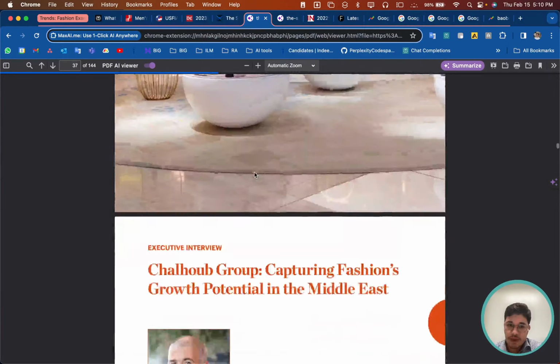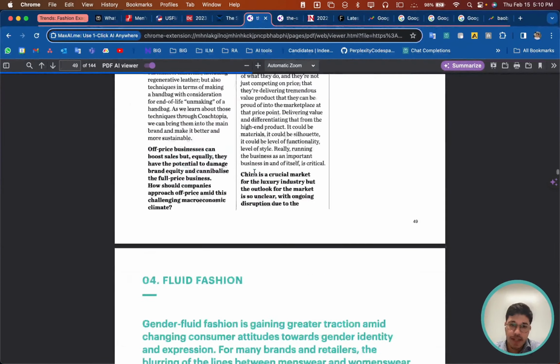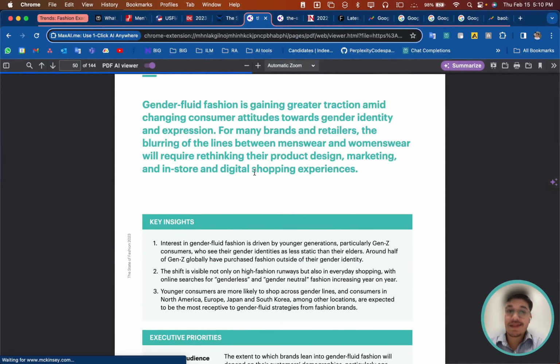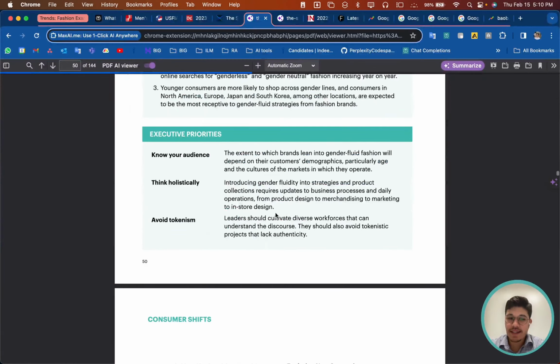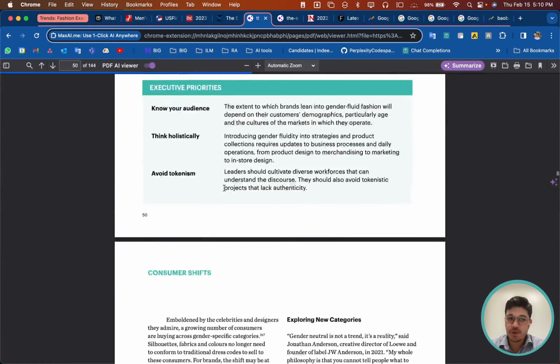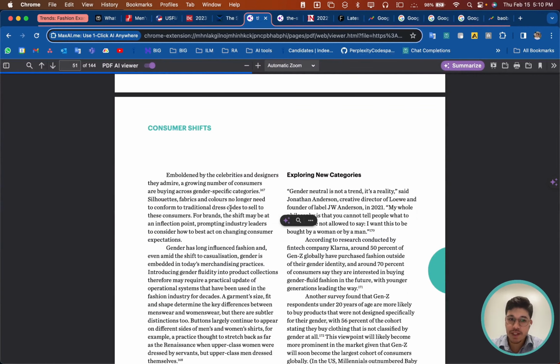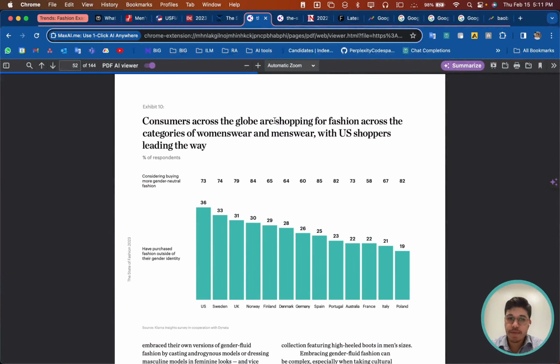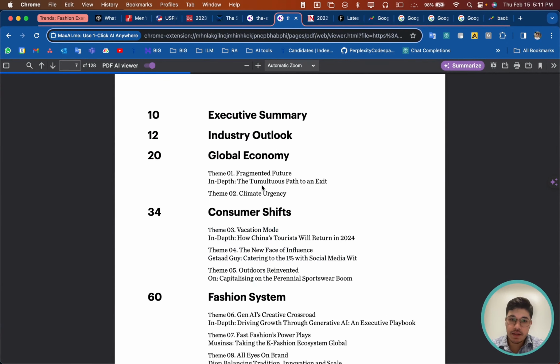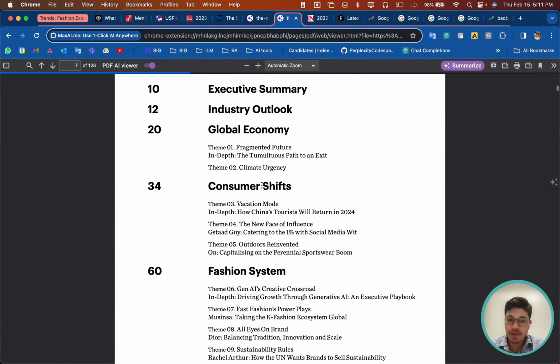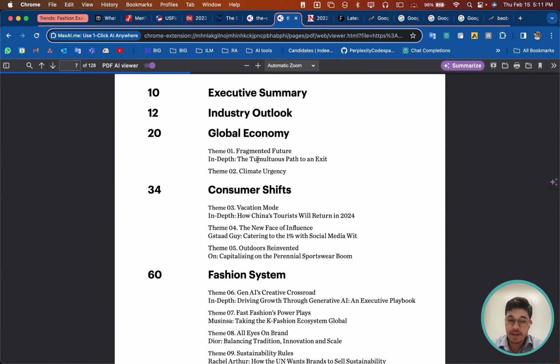So here it talks about the state of fashion. There's a lot of information, as you can imagine. And it's nice because as consultants, they always summarize the key insights and everything. So this will be very handy, talking about consumer shifts and a lot of interesting things. There's another report here. I recommend always going to the table of contents and seeing if there's something interesting.